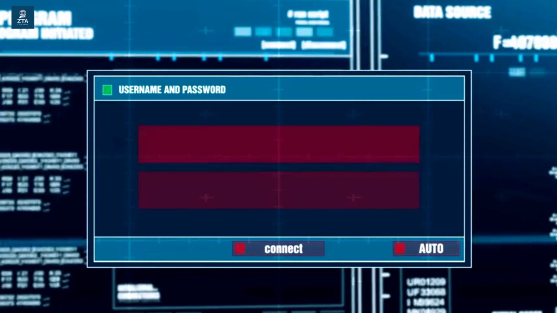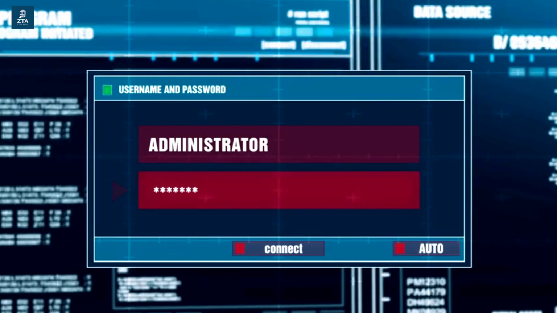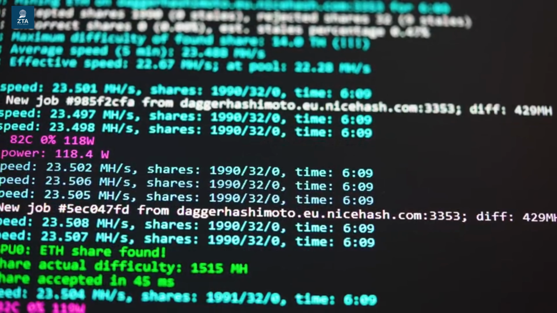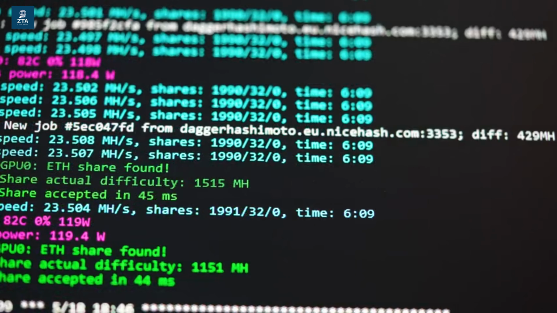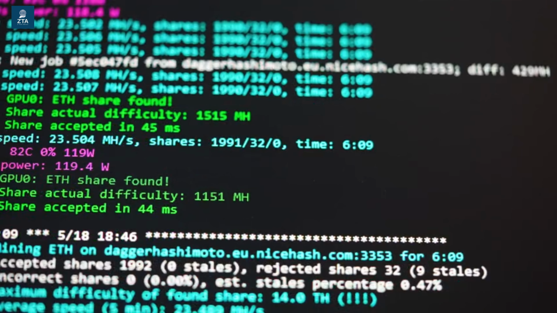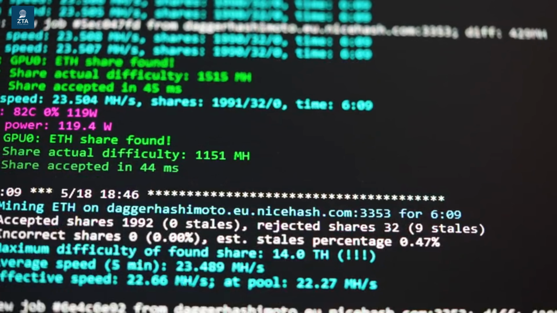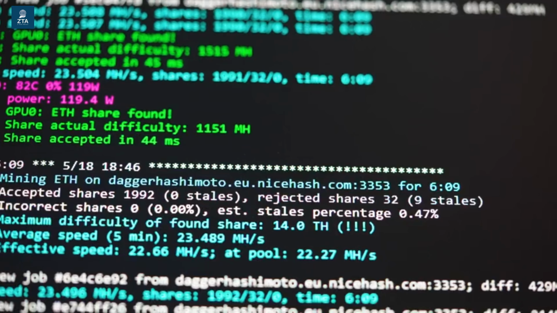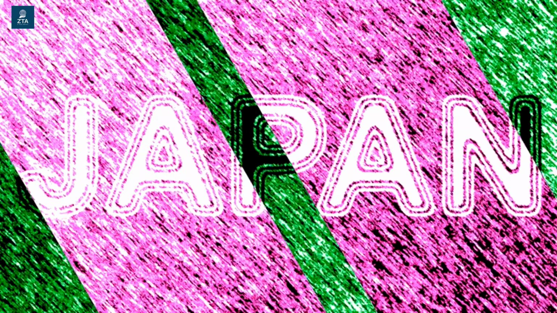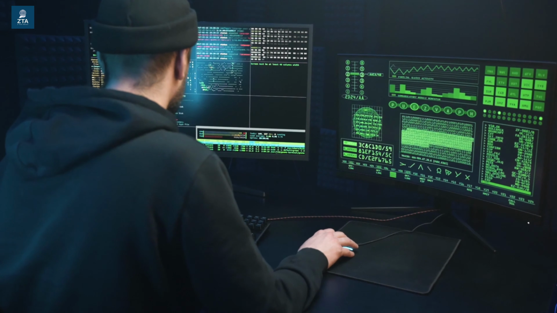To defend against these attacks, dynamic ARP inspection, DAI, is employed. DAI validates ARP packets against a trusted database, ensuring their authenticity before they are allowed to update the network's ARP table. Additionally, DHCP snooping can be used to protect the integrity of the DHCP process, providing another layer of defense against ARP spoofing.